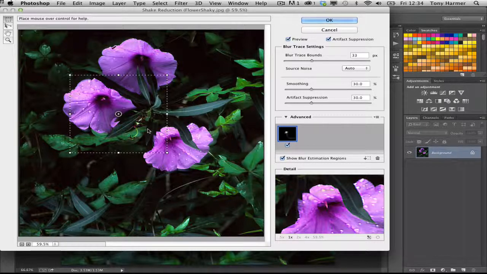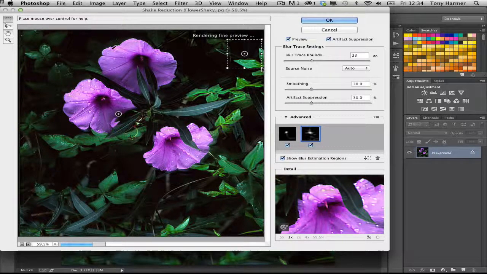But because it's being collected in that particular way, what you can do is you can go out to the edges and analyze that. Okay, rendering coarse preview, rendering fine preview. How nice. What is the coarse preview? Does it swear at you? What it's basically saying on there at the moment is, I can't really find any shake there for you to deal with. Did you see the little hazard that popped up on top of it? But this does do a very good job of fixing an awful lot of pictures.